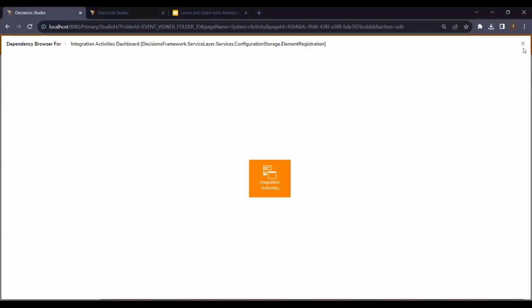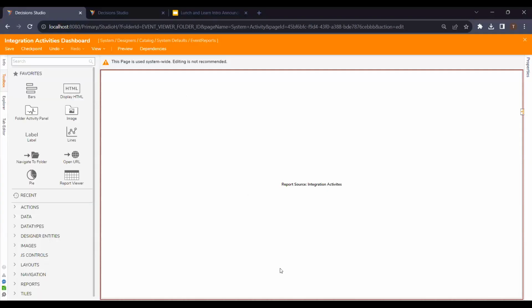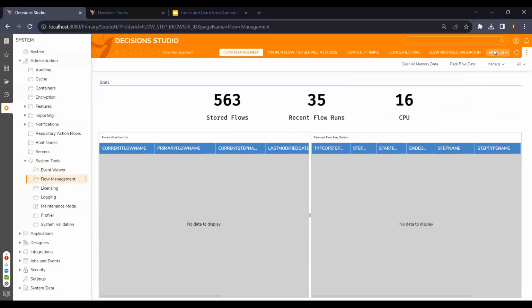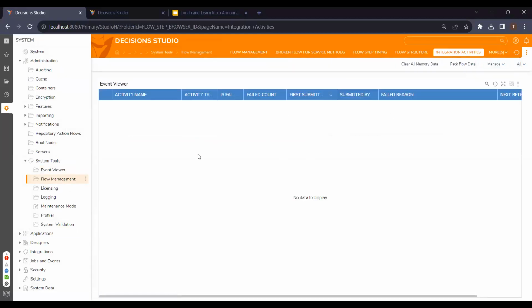Right, and this has no dependencies that I can see here. Flow management. Thank you, VT. Yeah, I guess it isn't flow management. Strange that it was showing. You're exactly right. Thank you very much.